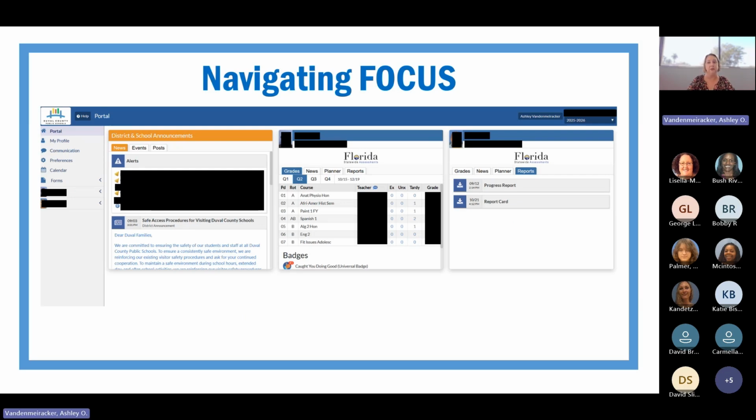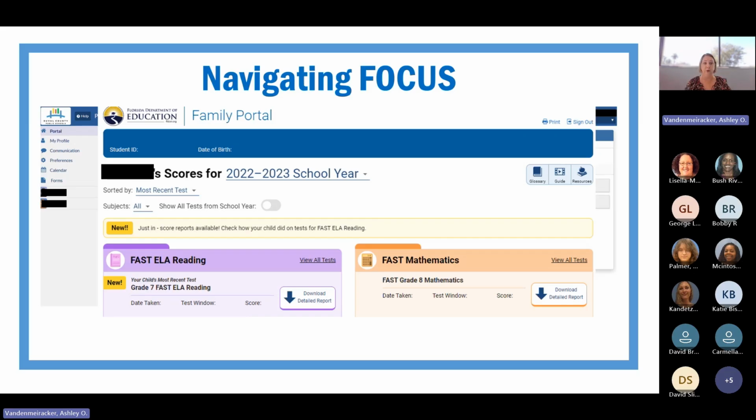On the home screen, under your child's name and picture and the school they go to, and just above your tabs in that menu, it says the Florida statewide assessments. If you click this from the computer, it will automatically log you in to the Florida statewide assessments family portal.